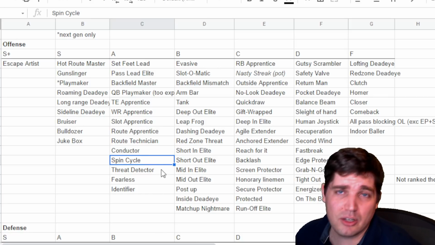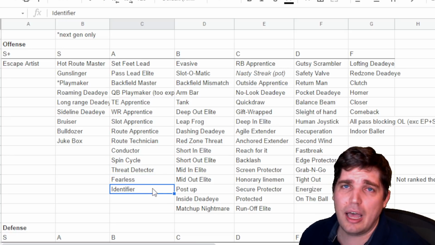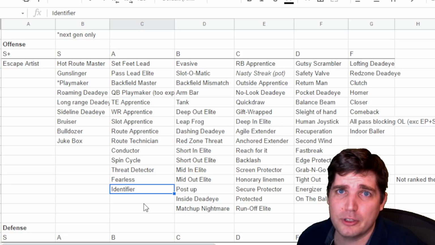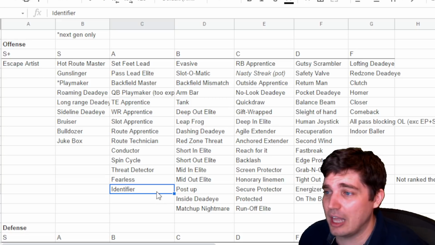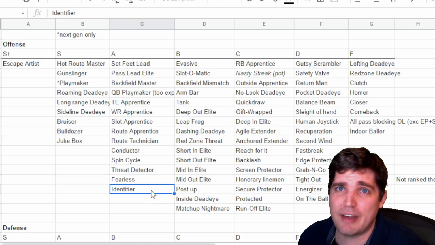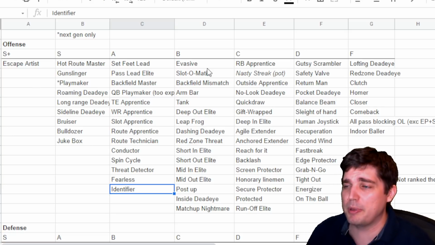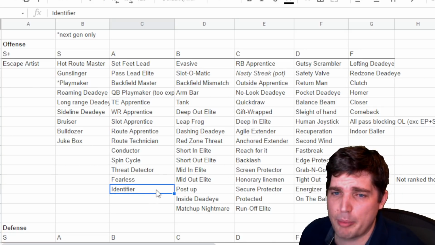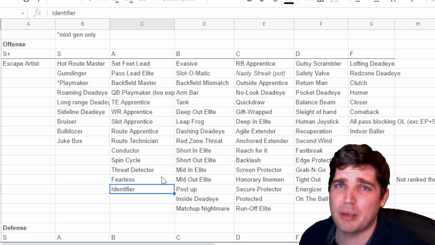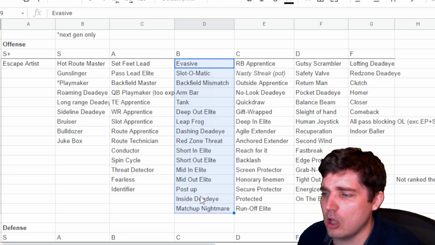Conductor, Spin Cycle, it's still good, don't get me wrong. Threat Detector, Fearless Identifier. Dude, a lot of people underrate 1 AP on a field general quarterback. Having the information about what your opponent's doing, what they want to do before the snap, it's kind of a big deal. And for only 1 AP, you should definitely be able to carve it out. If you're on field general, otherwise 2 AP, it's getting a little bit pricier and it'd probably move down. So it really depends on what quarterback you have, because doubling the price of something makes it kind of expensive.